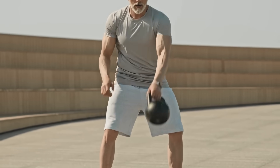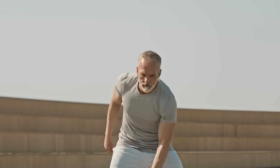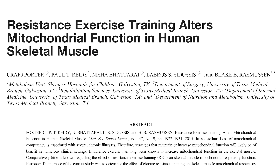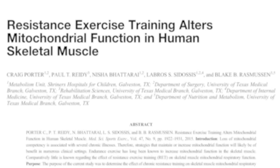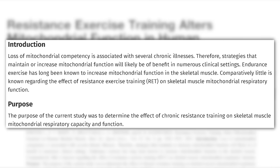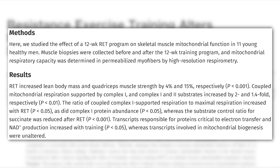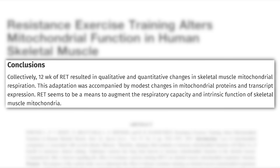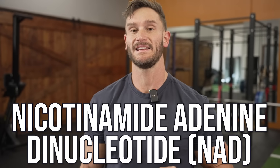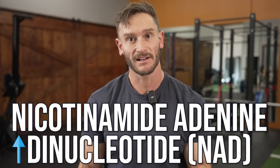There was another study that looked at resistance training and how it increased NAD to drive this same process. Published in Medicine and Science in Sports and Exercise, they took subjects, had them resistance train for 12 weeks, and performed muscle biopsies and cross-sectional area measurements before and after the exercise intervention. They found the electron transport chain improved in efficiency so much that subjects produced more NAD — there were literally more proteins available within the complex one area of the electron transport chain for NAD production.